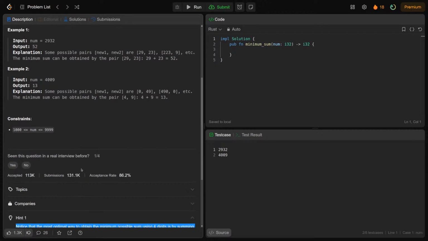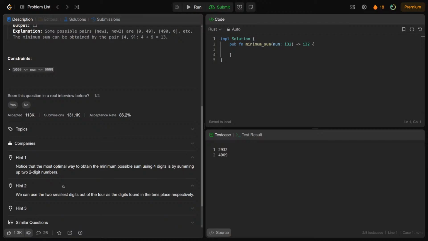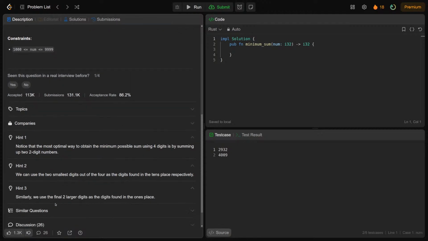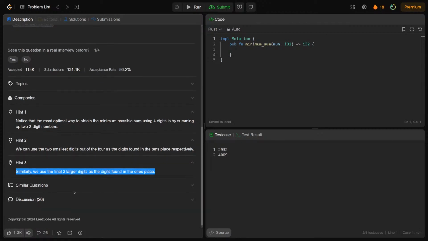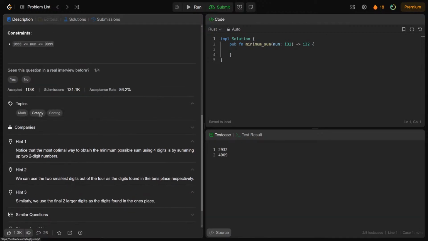Yeah, that's logical. We can use two smallest digits out of the 4 as the digits found in the 10th place respectively. Similarly, we use the final two larger digits as the digits found in one place. Topics. Greedy, sorting.